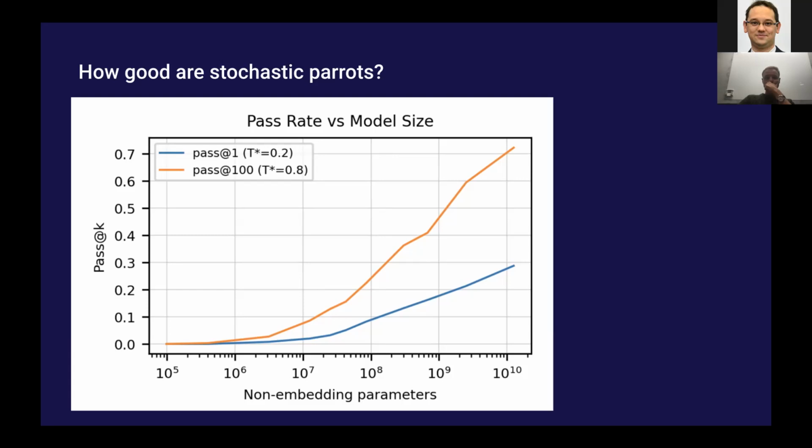But there's a much more, maybe not much more, but at least equally interesting fact: if we allow the model to take a lot of samples for much harder tasks on HumanEval that are in higher tiers of difficulty, there is a very high chance that at least one of those 100 samples is actually correct. And that fact is very deep, because some of those problems are pretty hard.